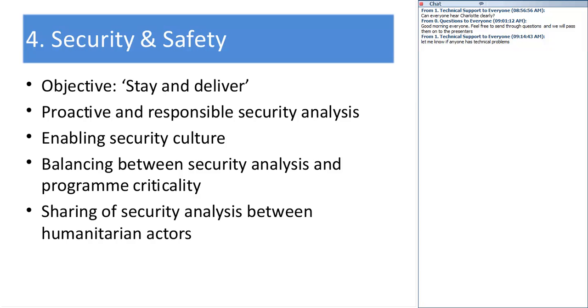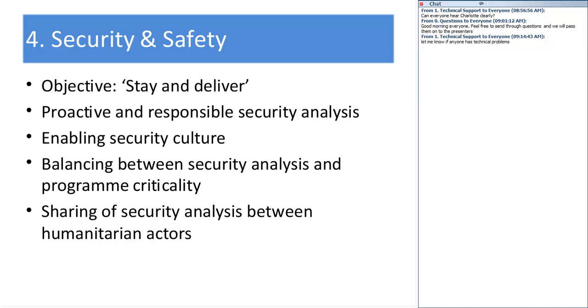The other point I want to make here is really the sharing of the security analysis between the humanitarian actors. What we have seen is that there is a lot of information out there. If one talks to the NGOs, the UN agencies, or other actors on the ground, missions, government, and so on, they all have a lot of information. What we haven't necessarily seen is this sharing and bringing it all together in a way that information is power.